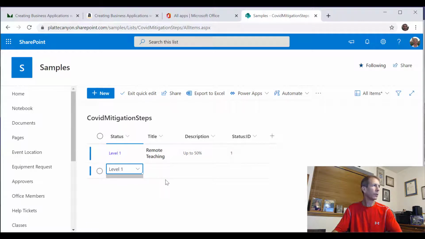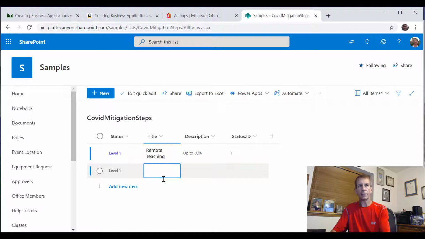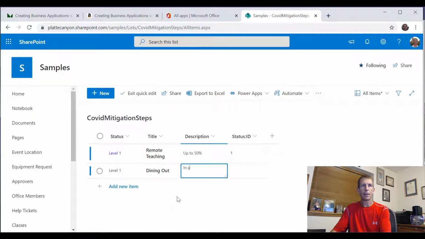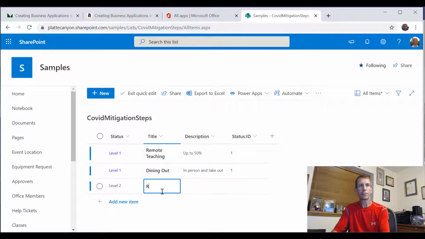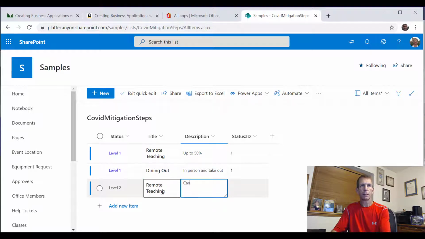So we'll say level 2, let's just call it dining out, in person, and takeout. Something like that. And we'll try, say if we did a level 2, we may have our remote teaching can shift to remote and go over 50%.